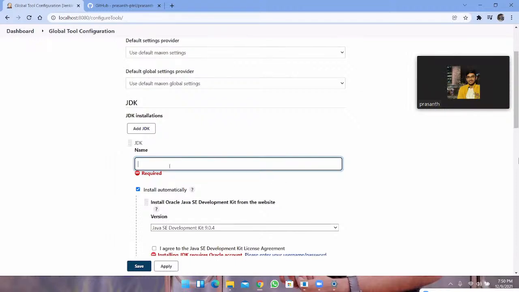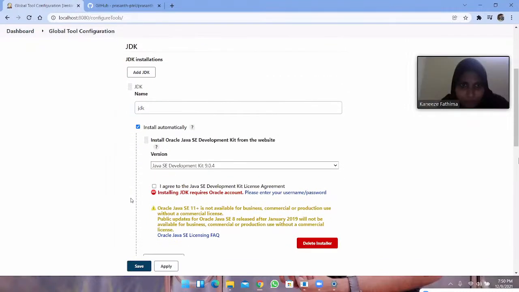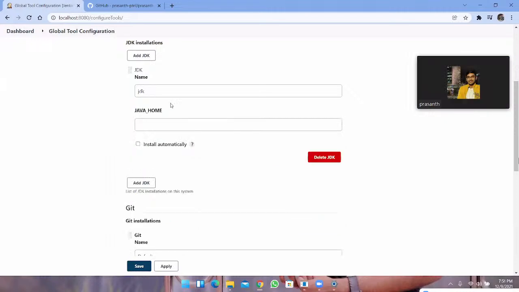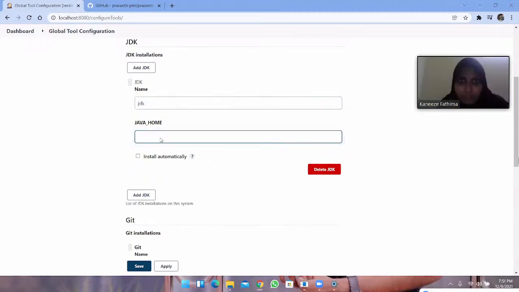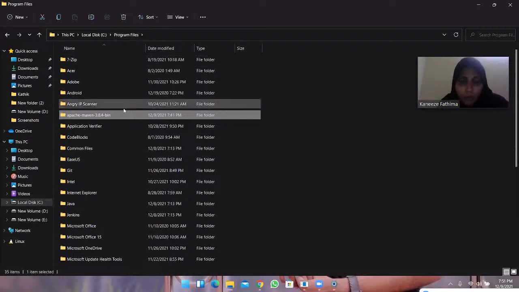Name, just give JDK. Then you have to give... No, uncheck install automatically. Now give Java home path. Oh no, there is already. Okay, wait.